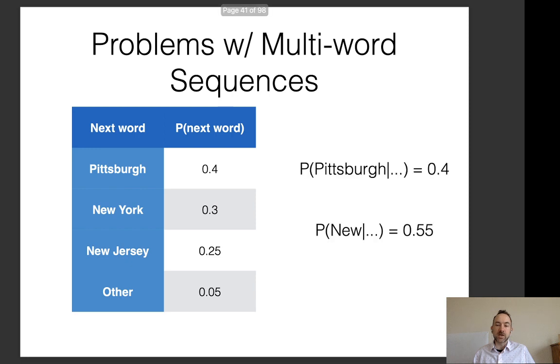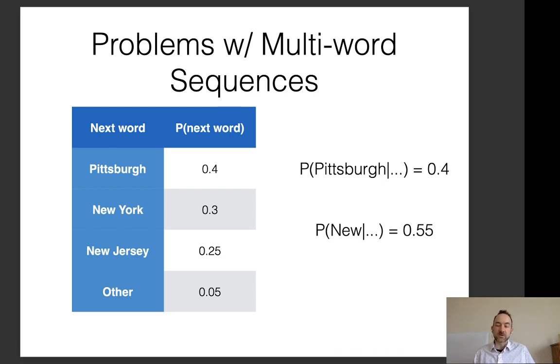And basically what would happen is when we're trying to output the first word, the score of Pittsburgh would be 0.4, but the score for "New" would be 0.55 because New York and New Jersey would both contribute to the score for "New." And this might result in "New" being locally optimal, even though New York and New Jersey both are not finished outputting, so you would be paying a price later.